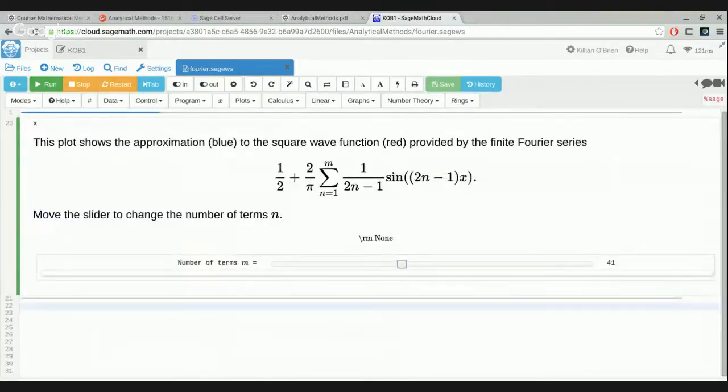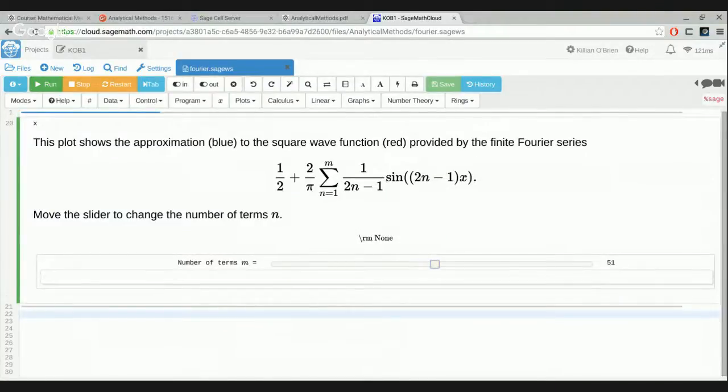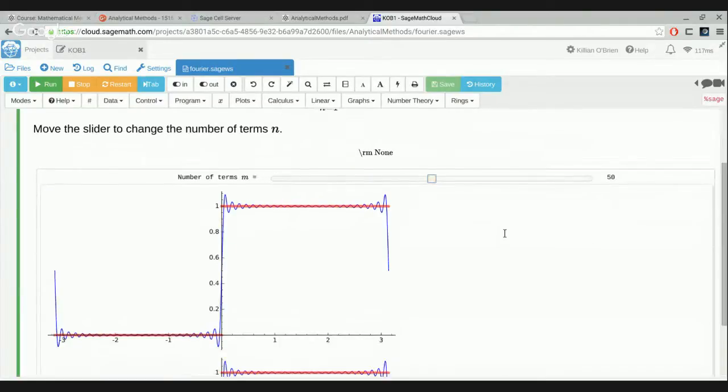And it doesn't matter how many terms. If I bump it up to 50, it's still present. So when you've got 50 terms, essentially you've got a high degree of accuracy over most of the interval, but still at the point of discontinuity, you've got a bit of deviation happening. Okay? And you can't get rid of that deviation. You can squash it closer, you can concentrate it in a narrower interval around the point of discontinuity, but you can't get rid of it by just taking some finite part of the infinite Fourier series. Okay, so that's a quick recap.